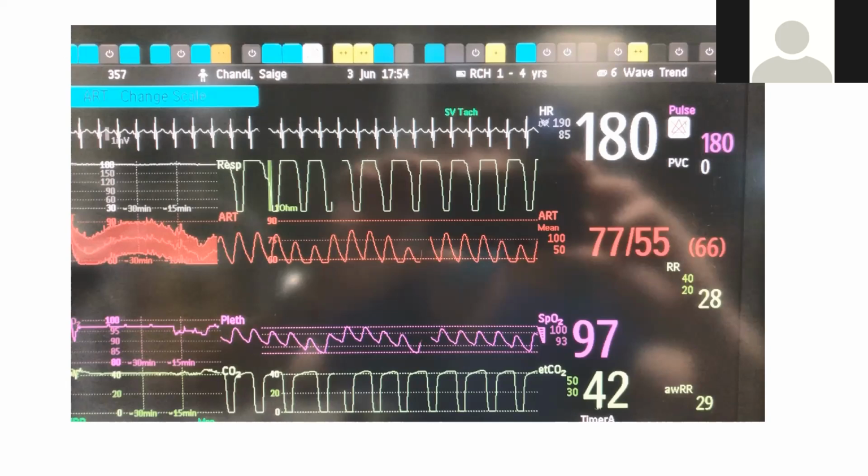And when you increase the intrathoracic pressure, that reduces the venous return to the heart, and therefore the blood pressure drops, and therefore the oxygen saturation trace changes with the blood pressure, right? But when the child breathes in, the intrathoracic pressure goes down and their blood pressure can come up again because their heart fills easier. So that's the reason for pulsus paradoxus in asthma, and you can see it sometimes on the oxygen saturation trace, right?